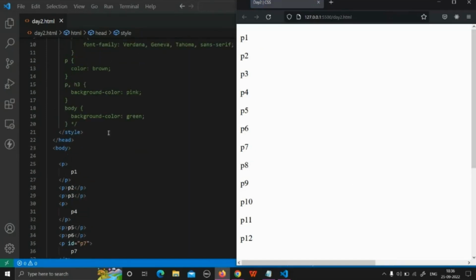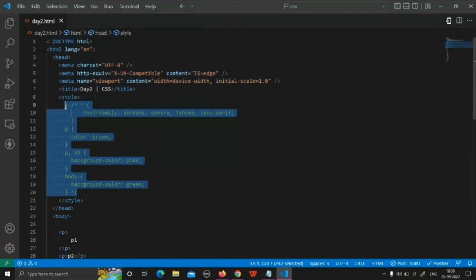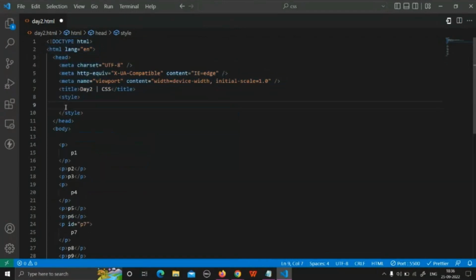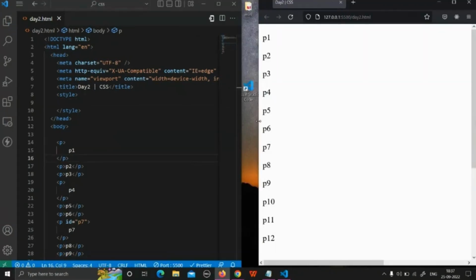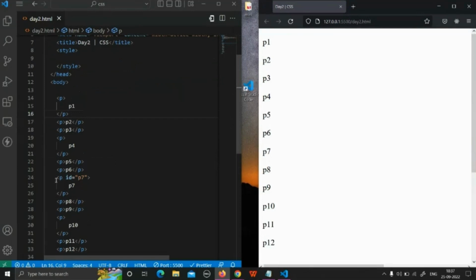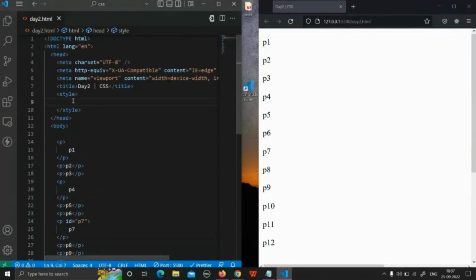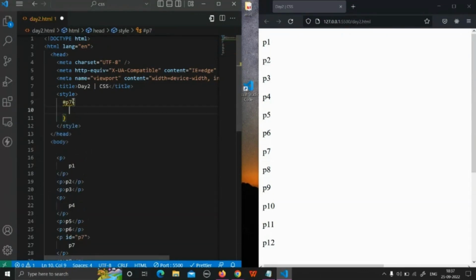For the changes, you have to write the CSS rule. So the CSS rule will be like this: you gave an ID for this P tag as P7, right? So you can say hash P7 and you can give the color as green.